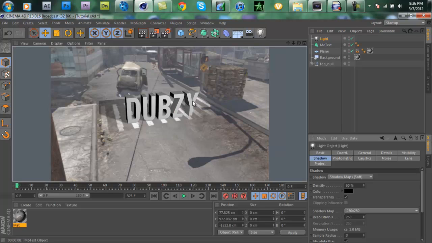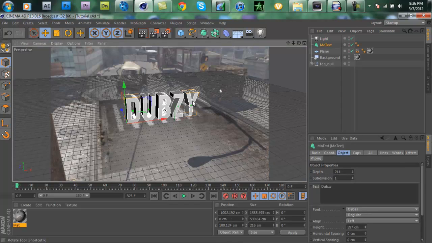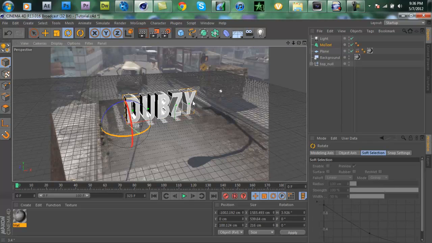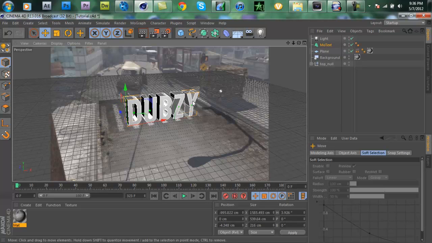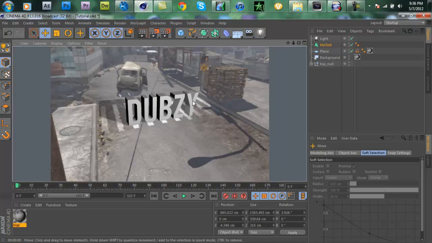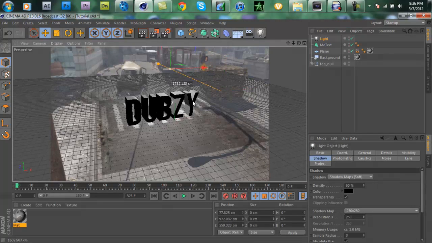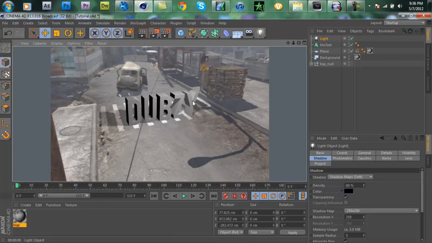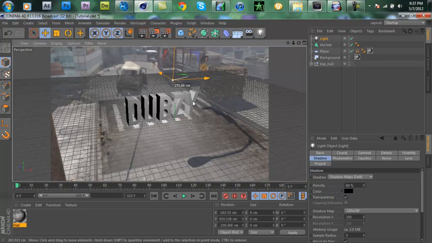That looks more realistic, and it actually looks like the text is there. Let's just rotate this, and as you can see, the shadows are still kind of off. They're too big, so we'll just move the light closer, and move it right here.